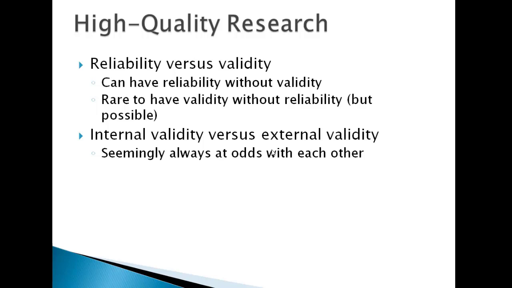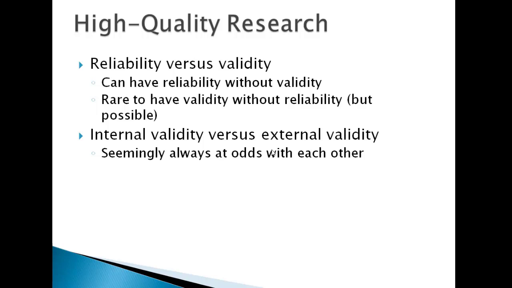Internal validity is great. On the other hand, we have external validity. External validity refers to, are these results measuring what they're supposed to be measuring beyond my study? So, the results that I find with my 100 people who have depression, do they actually tell me something about my population? All the people that have depression. Does it actually tell me something about people who are not part of a research study, but people who are out in the real world?